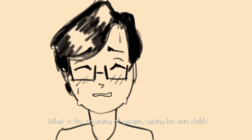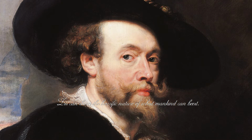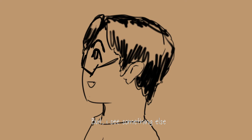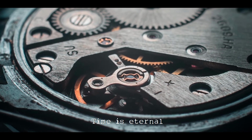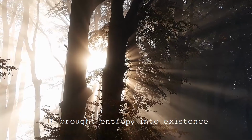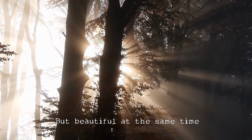What is the meaning of Saturn eating his own child? Ah, mine masterpiece. This can show the horrific nature of what mankind can be. But I see something else, more divine, serene. Let me explain. Since Saturn is also known as time, time is eternal. From the creation of the universe, from the very first creation of the physical matter, time was there to drive it forward. It brought forth the grand architecture of the universe. It brought entropy into existence to make the universe complex, chaotic, but beautiful at the same time.